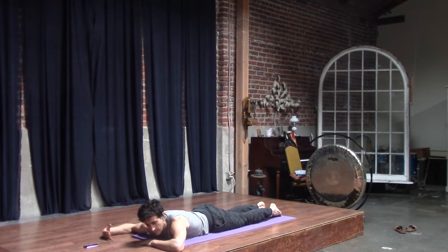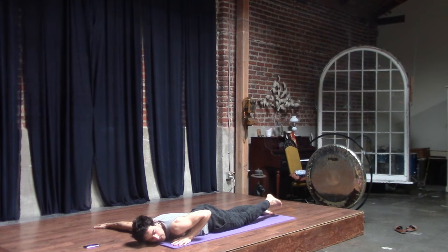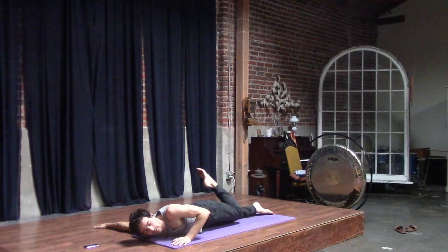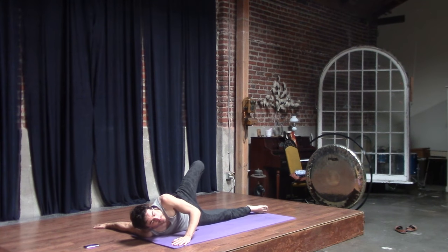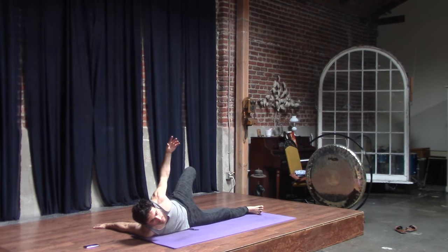And then reach the right arm out to the right side, so that way your hand is in line with your shoulder. Press down with that whole right palm, so that your right forearm comes slightly up off the earth. Left hand under that left shoulder. Bend into the left knee. Send the left heel up and over. Opening up through that right hip, that right shoulder, as well as keeping it active. Maybe reaching those left fingers up and back.